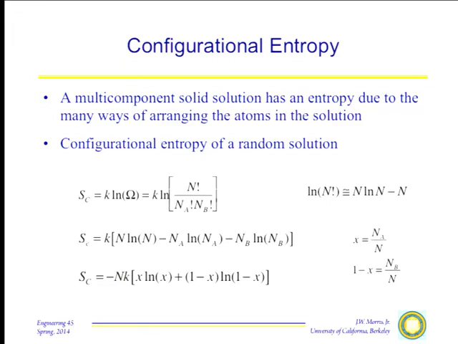Now if we use Stirling's approximation in mathematics and just plug in, we get the configurational entropy of a random solution is minus NkB times [x log x plus (1 minus x) log(1 minus x)], where x is simply the mole fraction, the atom fraction, of the A component. Now this is an indication of how the configurational entropy works. This is correct in the limit that x is either very close to 0 or very near to 1, because a dilute solution, if it's sufficiently dilute, will always behave like a random solution. When we get to significant values of the fraction, however, this number becomes a bit off because there will be tendencies of atoms to either like or dislike like atoms, so the arrangement of atoms will not be completely random. They will tend to cluster or not cluster depending on whether they like each other, and that has an effect. But this is at least an indication of what the configurational entropy will look like at all compositions.